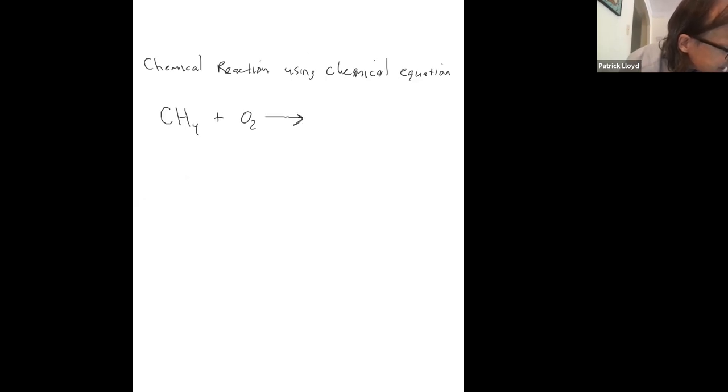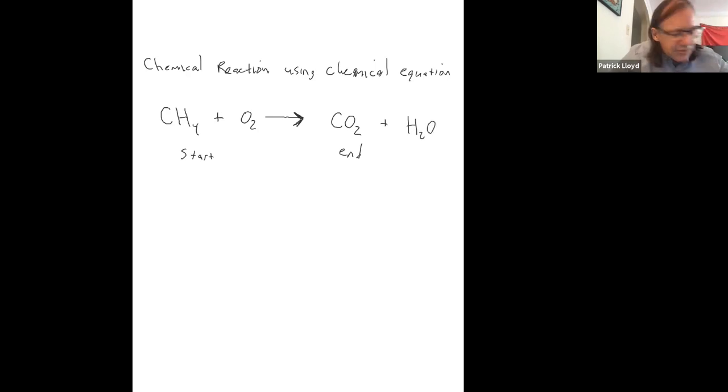Then we would indicate that some process is occurring with an arrow. The arrow is pointing toward what occurs later in time. So you think of this as your starting point. This is what you start with, and then you're going to end with something new. Typically, not always, if you mix those 2 reactants together, you get these 2 products. It's possible to get other products, but these are the most common.